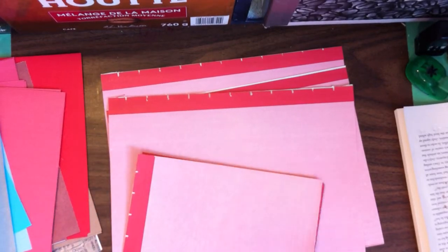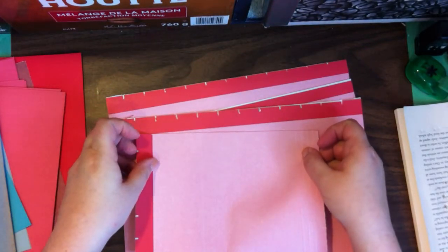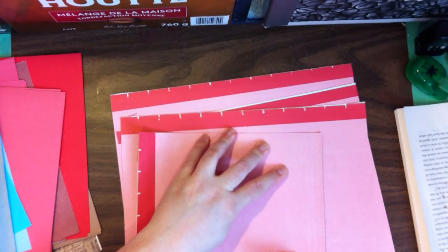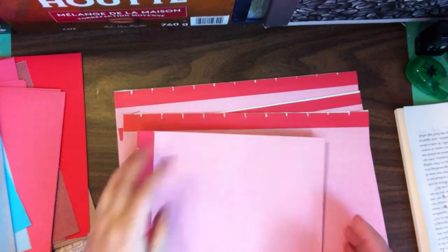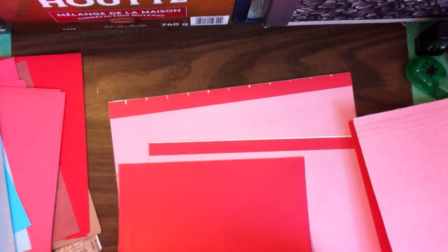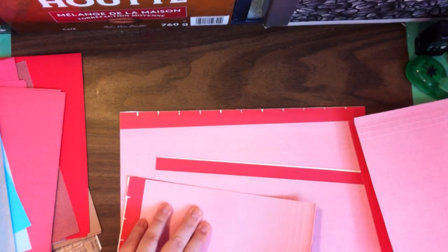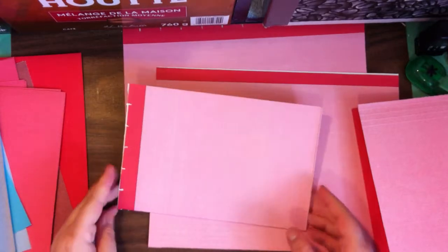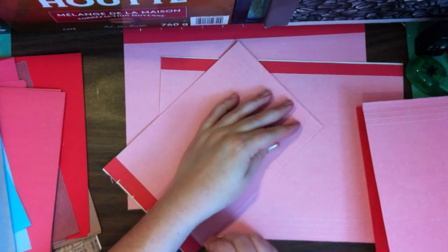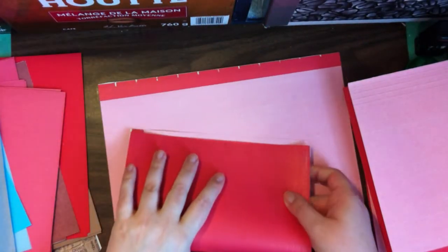So lining those up. Wow, not lining those up as good as I thought. It kind of pulled a little at the end. So let's just straighten that out. The nice thing about paper is it can be refolded. Alright, that's better. Okay, one down. Second one. Down. Alright. Third one.